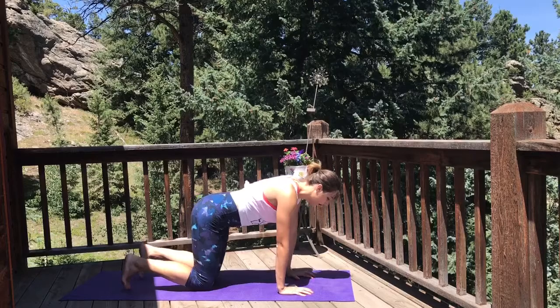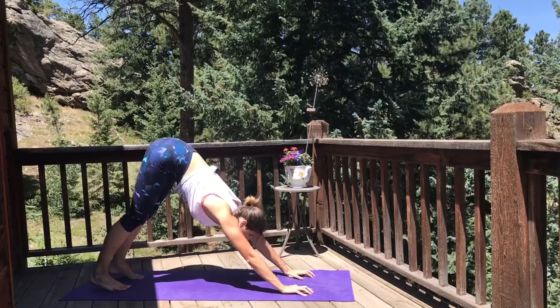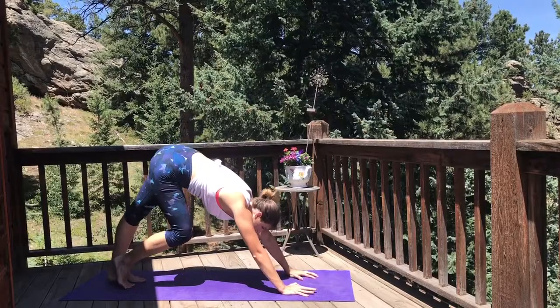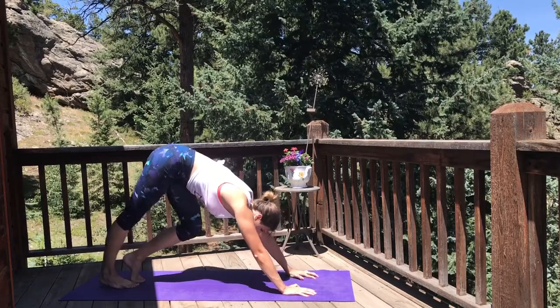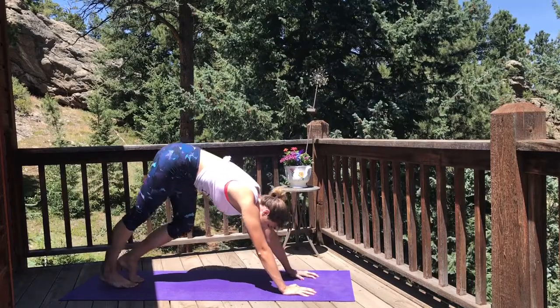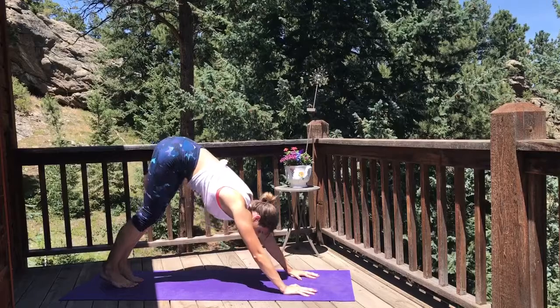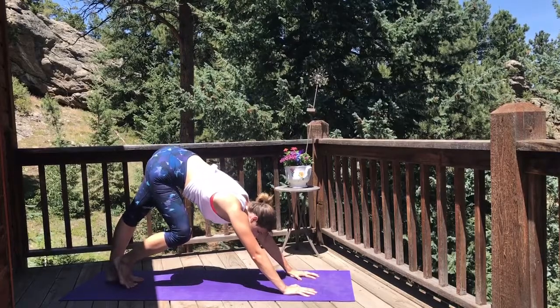Curl your toes. Deep breath in. Exhale, send your hips up and back for our first down dog. Go ahead and walk your dog out. We're just getting started. Loosen up the muscles. Might be feeling a little tight to start, so whatever movement feels good here.